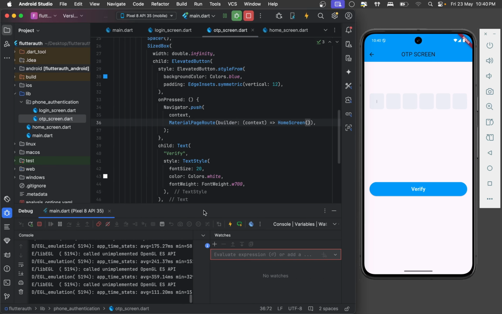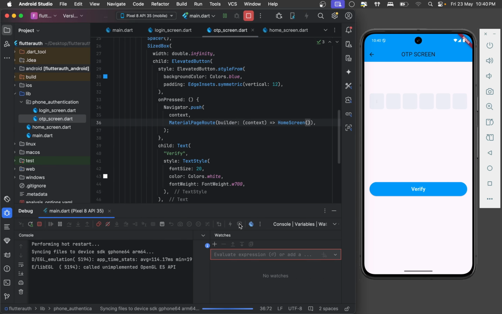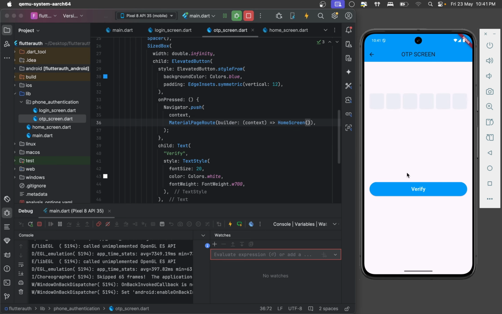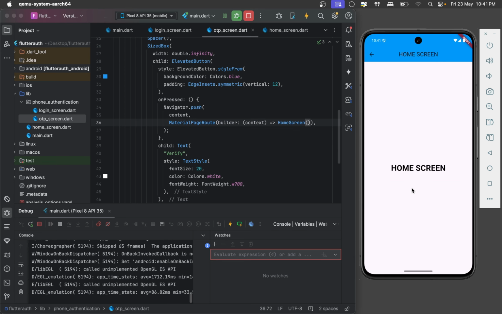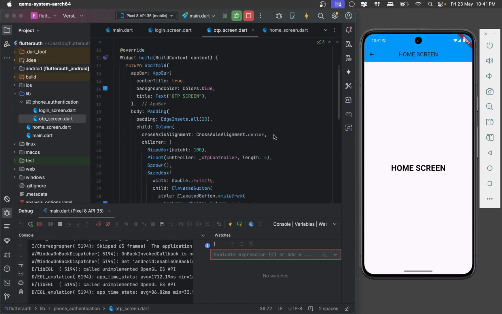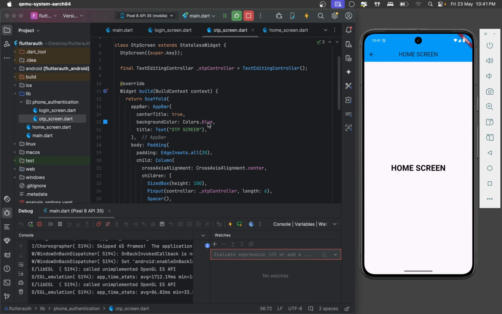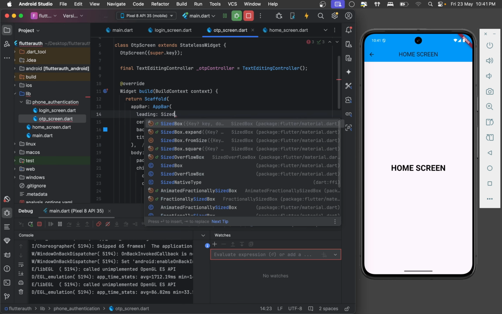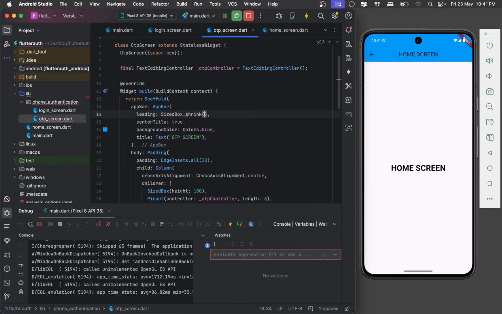So now I will run the app. So when I click on this login, I will redirect to the verify, and after verify I will redirect to the home screen. So I will remove this leading back button, so I will use SizedBox.shrink.